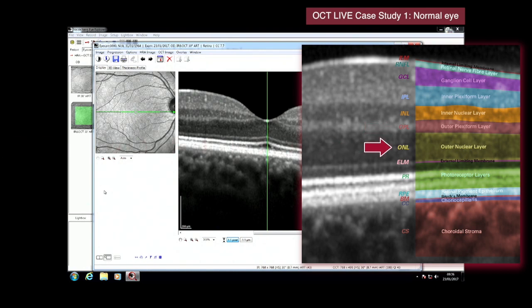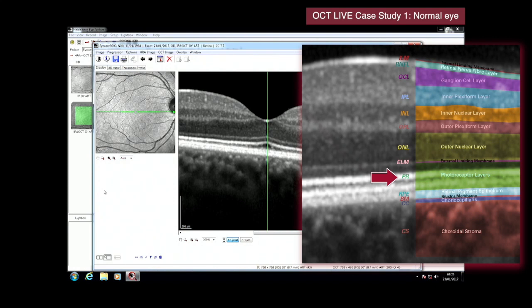We've then got the outer nuclear layer, external limiting membrane, which is the apical aspect of the Muller cells. The Muller cells pass all the way through the retina, providing structure and metabolic function. We've then got the myoid of the photoreceptors, the ellipsoid zone. So the myoid is responsible for protein synthesis, the ellipsoid for chemical energy production.